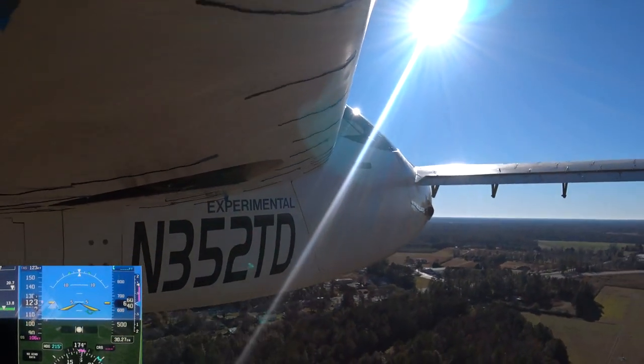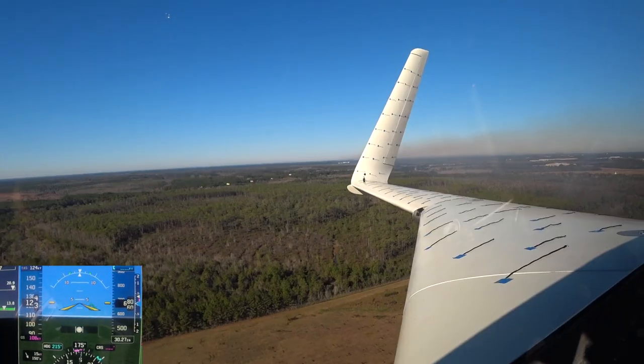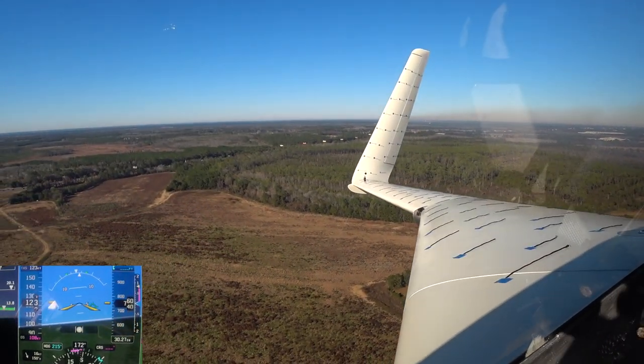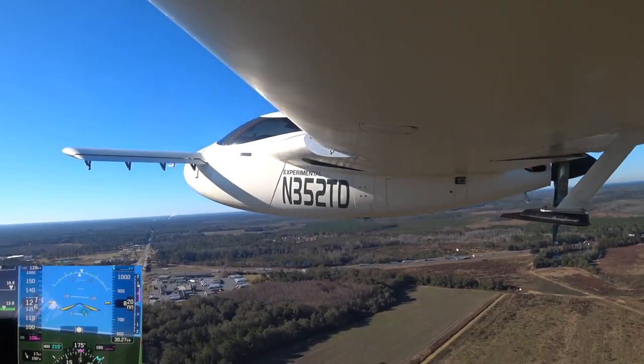And have to just compensate for that. But it wasn't much, and I'm pretty sure that there was a pretty solid inversion at, I would say, maybe even below 1,000 feet, because it was bumpy like this and getting tossed around, and then all of a sudden you just break out of it.